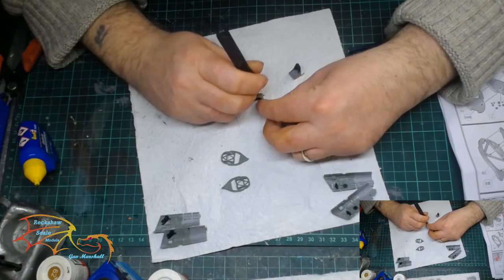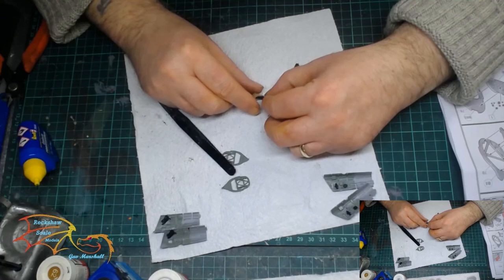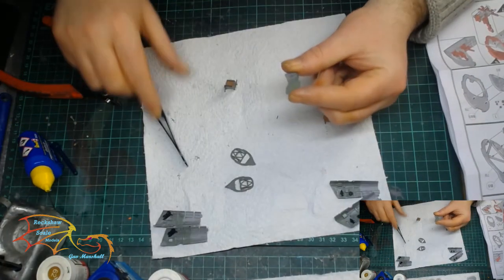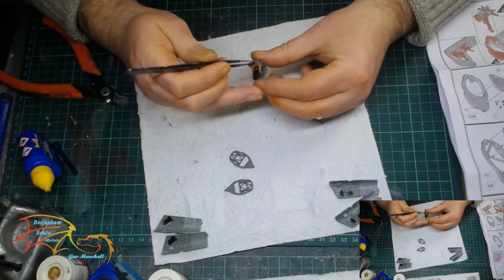Next to go on is a lever at the side of the seat, and this goes on the outside of the seat. There is two location points for it. Make sure you get them in the proper position. They need to be in that position or it will not fit once it goes into the fuselage.